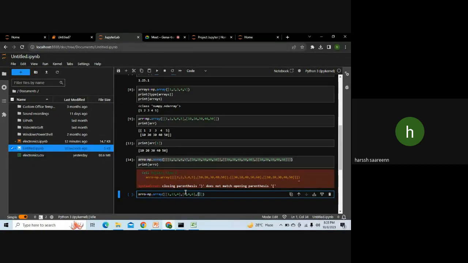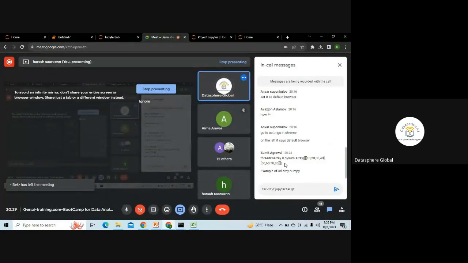Under this I will write another one, rows and columns. Smith messaged you the three-dimensional array syntax. Just copy that.